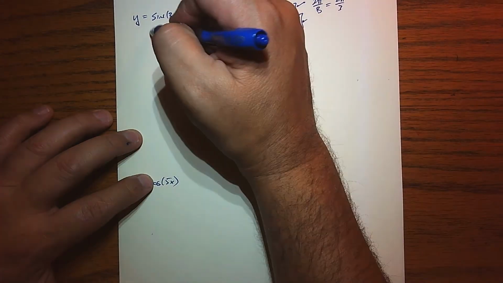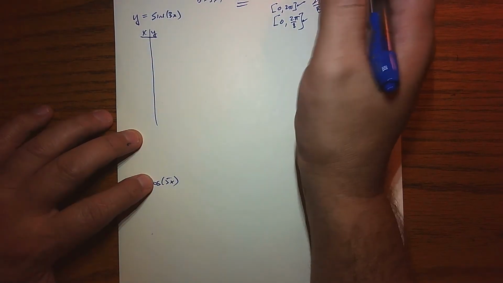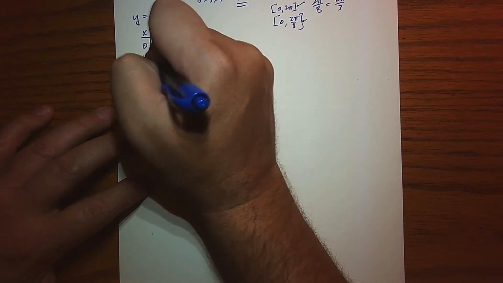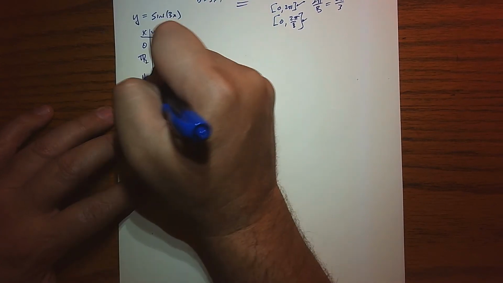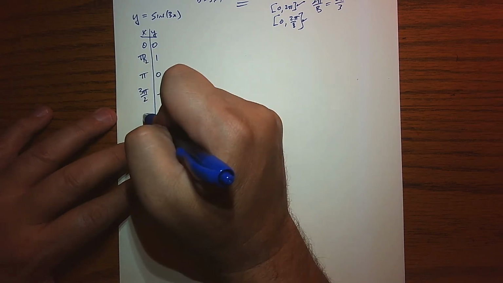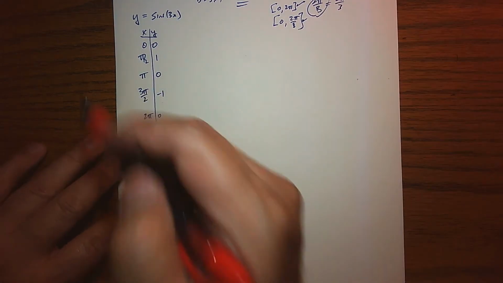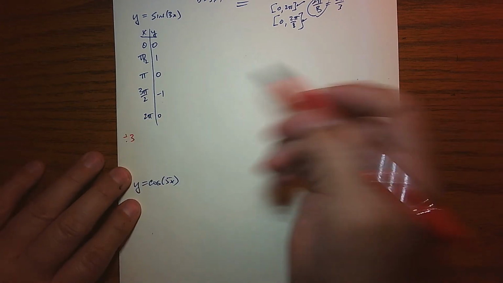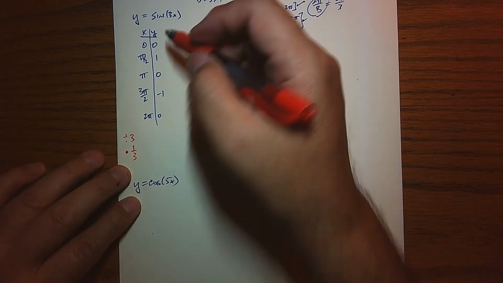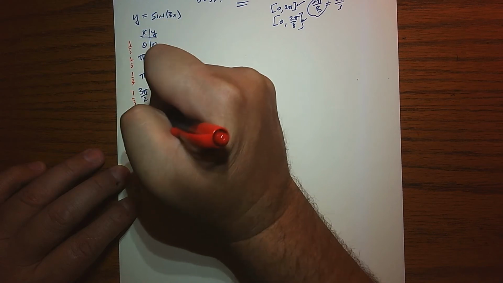So again, rather than trying to figure that all out, just manipulate data points. What are our big ones for sine? 0, 0; pi over 2, 1; pi and 0; 3 pi over 2 and negative 1; and then 2 pi and 0. And as we did here, we're going to basically divide everything by 3. Of course, if I divide by 3, that means I'm actually multiplying by 1/3, because that's what division means. So we're basically taking 1/3 times all those things there.